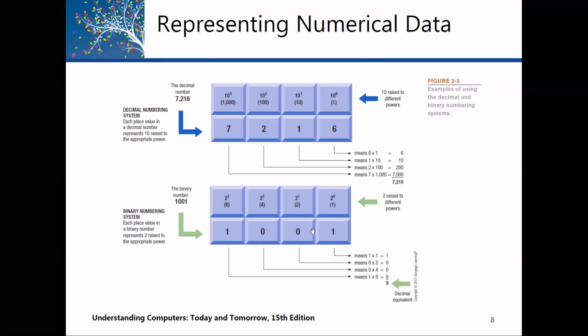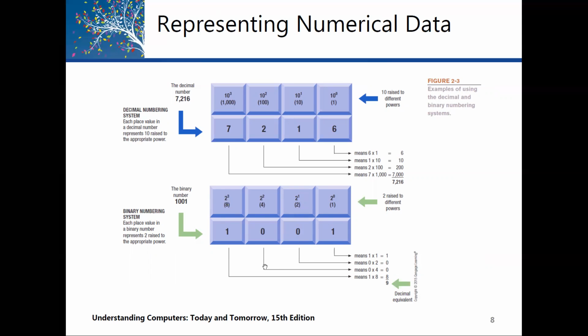Similarly, if there is a number 1001 in the binary number system, what is the place value? The first digit is the same, but the base is different now. Here we use the base 10. Why? Because we have 10 symbols in the decimal number system. Here we have only two symbols in the binary number system. So the base is 2. So it is 2 raised to the power of 0. Then for the next digit 0, it is 2 raised to the power of 1. Then the place value of this 0 is 2 raised to the power of 2. Then the place value of this 1 is 2 raised to the power of 3. If we have one more digit, that will be 2 raised to the power of 4. One more digit, 2 raised to the power of 5, and so on, right?